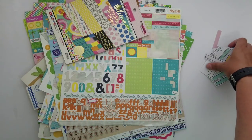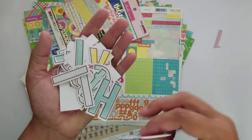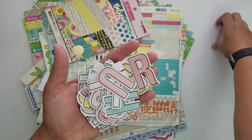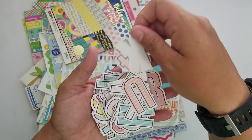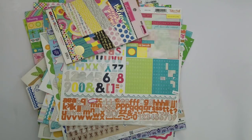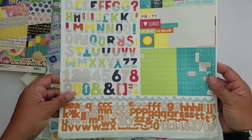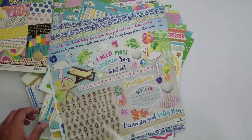Then I have another font, also from Fancy Pants. You can see, again, the colors will work really well. A little bit softer, but still has that good color scheme going on for beach photos. Okay, let's see what other embellishments I have here. Okay, I've got this sticker set from Echo Park. You can see I've used quite a bit of it already, but I'm going to continue to work on it.